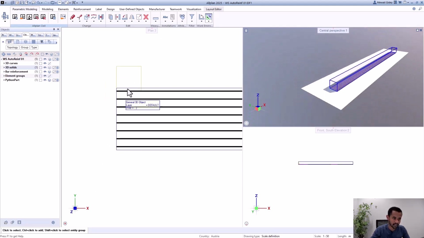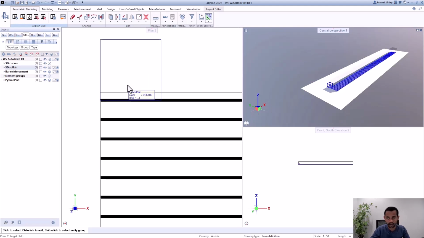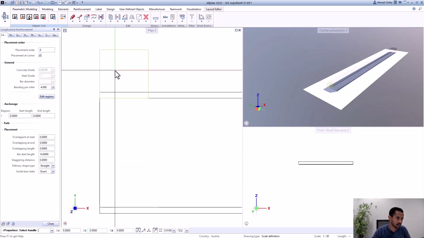Obviously we can come back here, set up or change a few things, and if you want we could also go back to ALLPLAN Civil and change things from there. For the moment I want to show you what the inputs are and visualize them directly here as well. So the first input is the placement order. This one is for grouping purposes, so at the moment we don't have any grouping, and I will come to what I mean by grouping, so we're gonna leave it here.